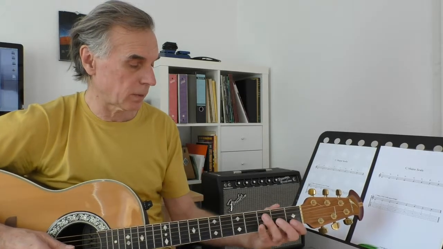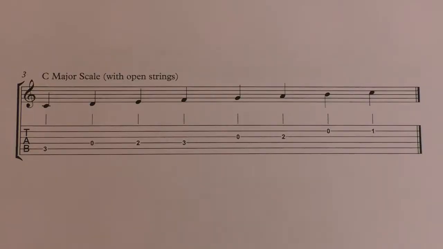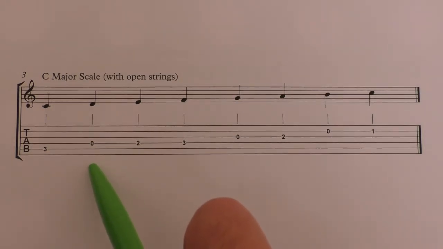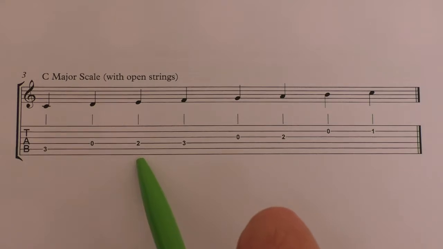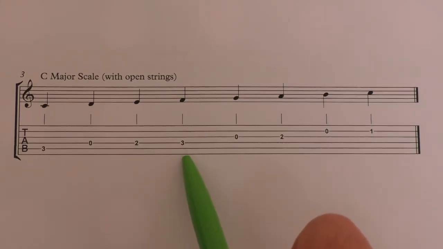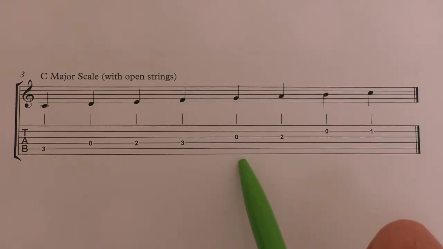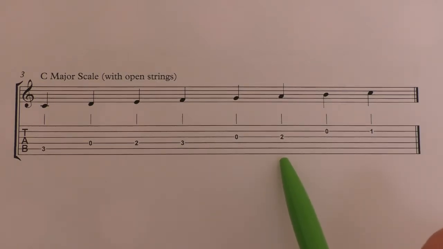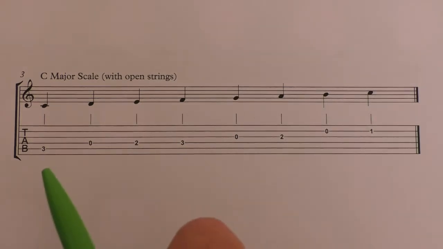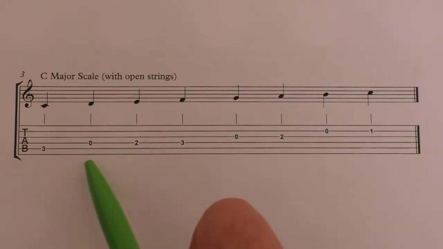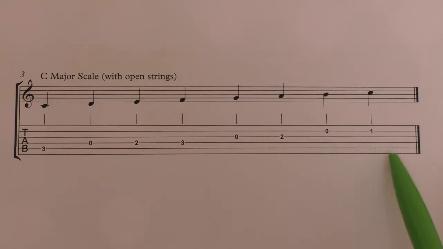And let's look at it closer now. It looks like this. We start again on the A string, 3rd fret, and now we don't move to the 5th fret, we move to the open D string, because it's a D. From there we know to the E is another whole step, 2 frets, and from there is another half step, 1 fret, so to the 3rd fret. We move to the G string, play it open. Then to the A we know it's another whole step, 2 frets. We move to the open B string, and last but not least, 1 half step, 1 fret to the C. So the same scale, now in open position, C, D, E, F, G, A, B, C.